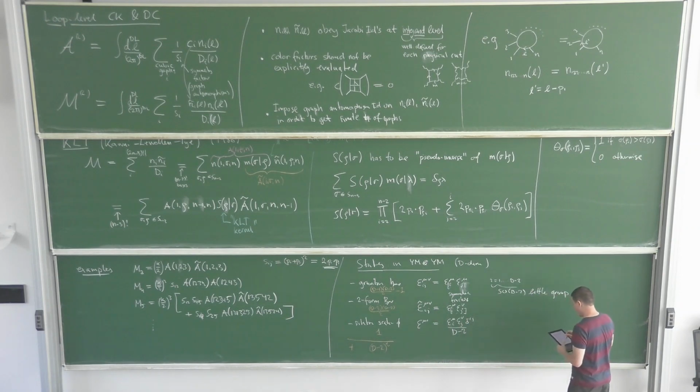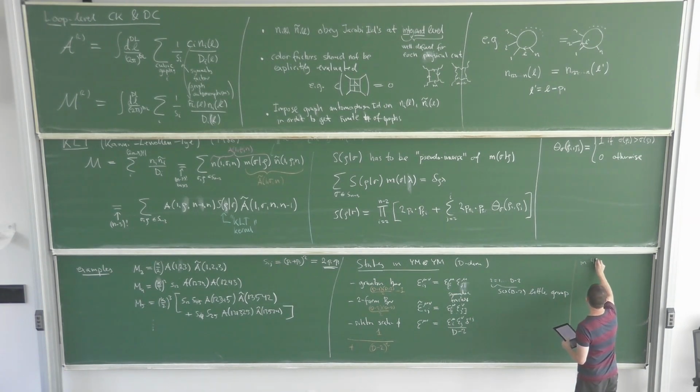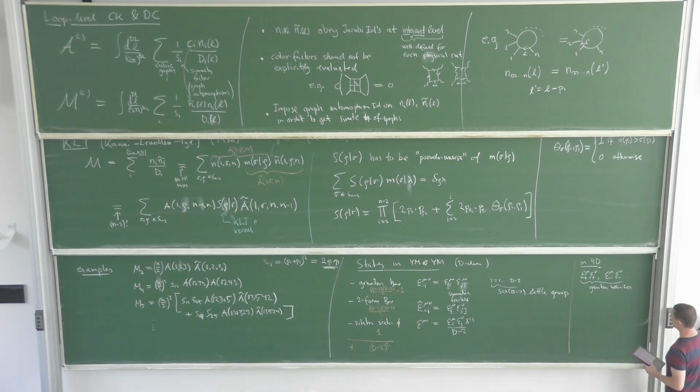Now, I guess I should do the same thing in 4 dimensions, because maybe that's a more interesting case. So in 4 dimensions, we have polarizations labeled by helicity, so we can form this state and this state, and these are the 2 polarizations of the graviton. So this is the graviton helicities, and there's 2 of them.